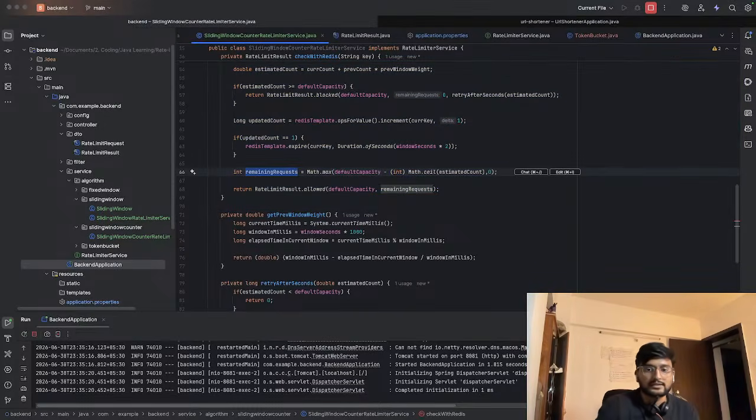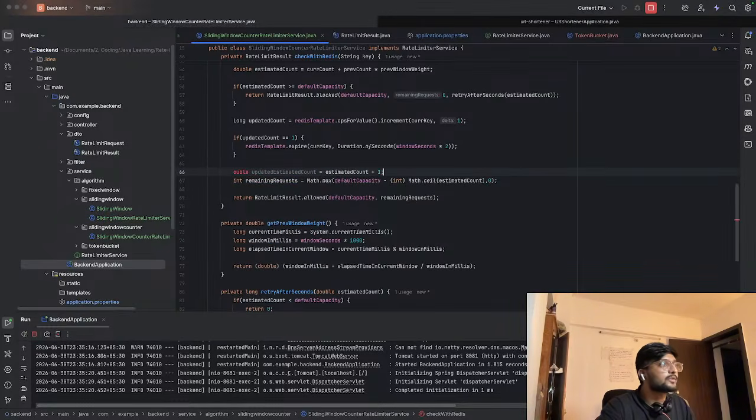I think I have to take the help of AI over here to check if it's correct or not. So it's saying at least we need to use this, because the estimated count will increase, and then this over here.